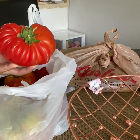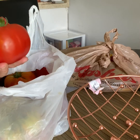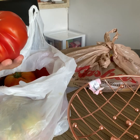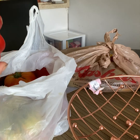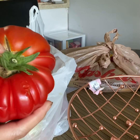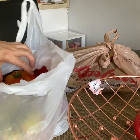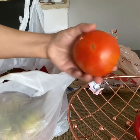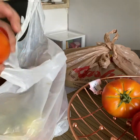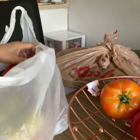It's a big one. I don't know what you call this tomato. What kind of tomato do you want to call this? See, look at the inside of it. Can you see that? Something is wrong with it. So this is one tomato and the big one. I think we have it in the Philippines. Yeah, I'm not sure. Maybe if there's something wrong with the tomato in the Philippines, then you can have it.